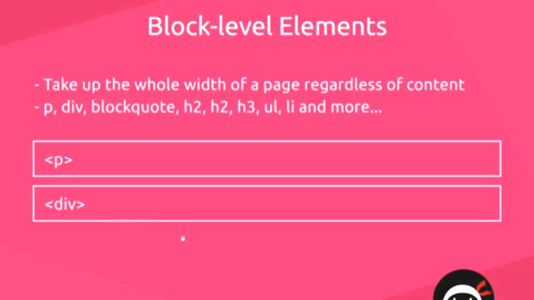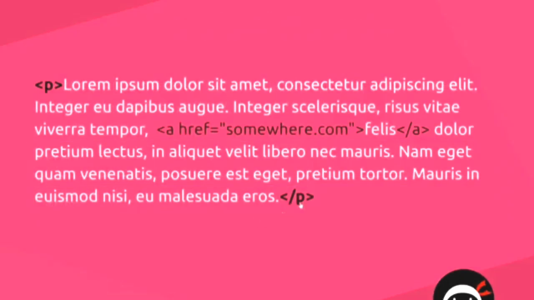Now, the logic behind having these two different types of elements, inline and block level, makes sense. Imagine that we've got a paragraph tag right here, P and closing P. This is a block level element, and it's going to take up the whole page. So the text is going to go all the way across and then go to a new line all the way across, etc. Now inside that we have an anchor tag. This thing right here would be a link. Now this is an inline element, so it wouldn't start on a new line, and it would only take up the space needed for this content.